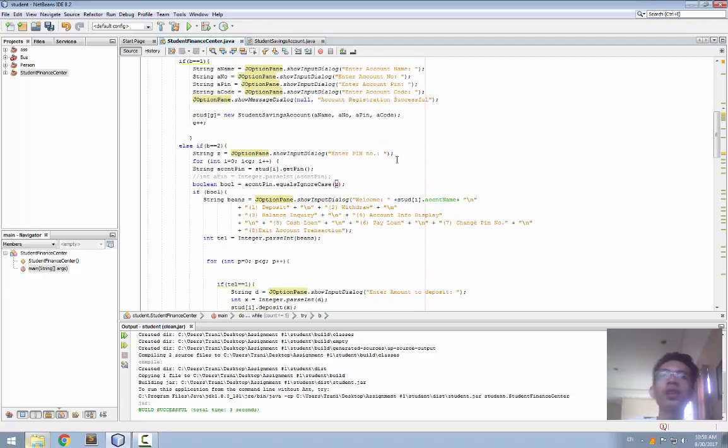It will ask for the PIN number. So if the PIN number matches with the account, it will proceed to another menu, which is this one. So a for loop is being used in here.